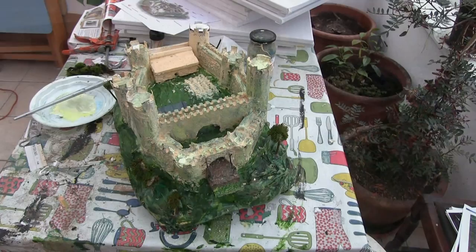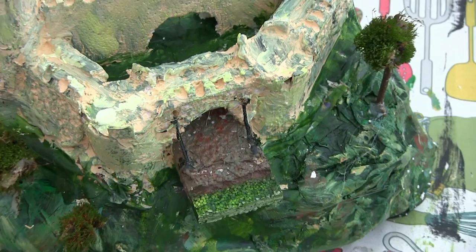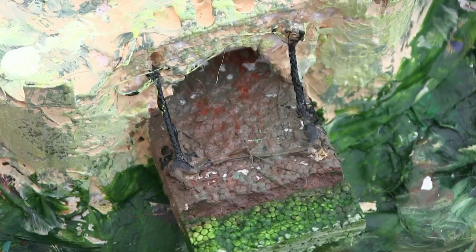Now this morning we can see this thing a bit more clearly, and we'll have a closer look at the drawbridge here. You can see where we've put the cords in and pushed them into the holes and made them black and painted the drawbridge brown, but left just the end a bit green just to show the difference between the drawbridge. And then these trees we made out of the moss that are quite effective.